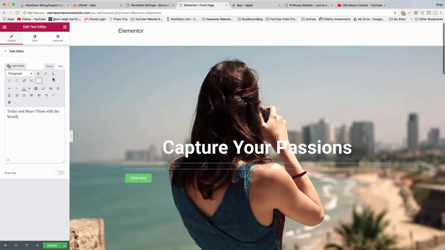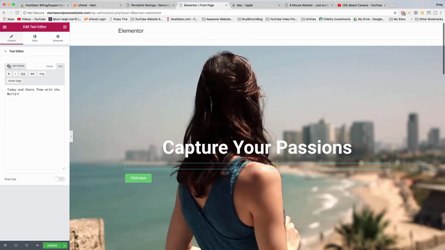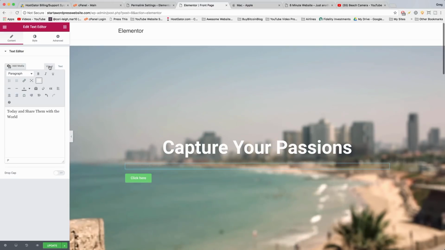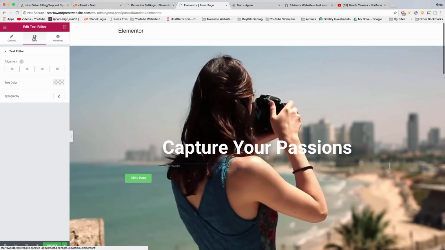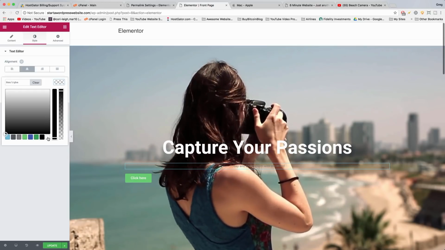But I don't want you to do any of that. Just leave the text blank, because when you do those things, it creates little pieces of code around the text right here. We don't want them because Elementor is actually going to do it for us, and it all works a little bit better. We just have to click style, and now you can center it there, and of course change the text color to white.